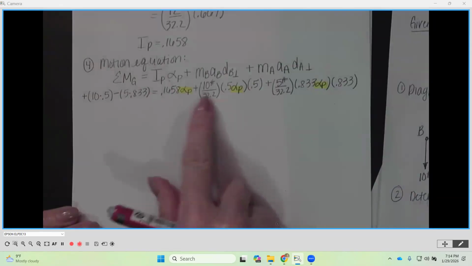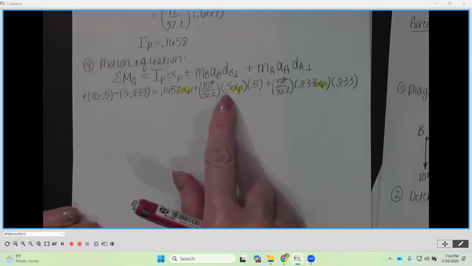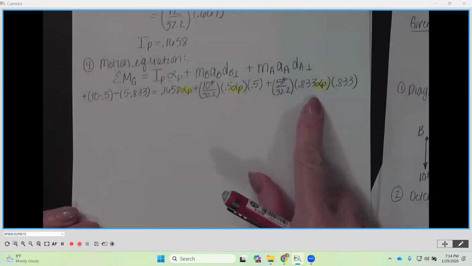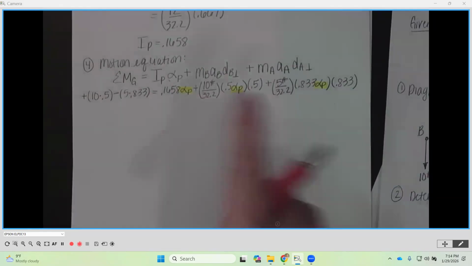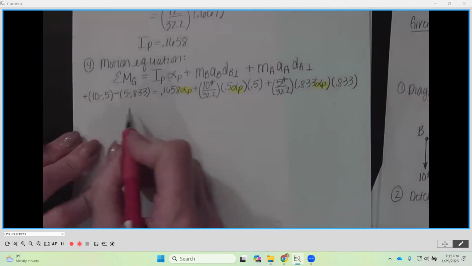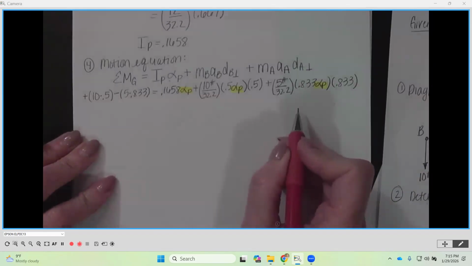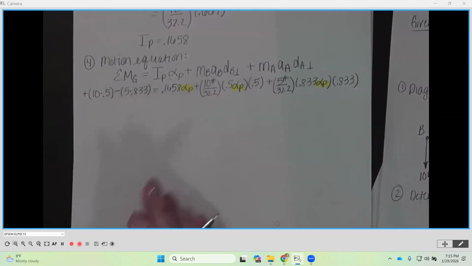So we're going to multiply these out, and then we'll be able to combine each one of these. And that's our only unknown, so we'll be able to calculate that angular velocity here. Go ahead and do the math. I'm going to do it on the side here, and it's important to make sure that you get the same answer as I do. Are there any questions on this equation right now? Hopefully the numbers all make sense.